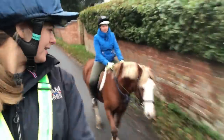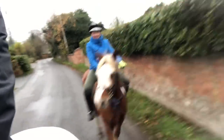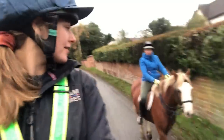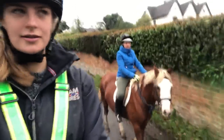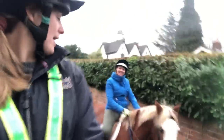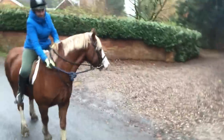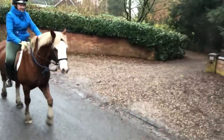So here we have it. Jaffa's first ever ridden hack. And you're being such a clever boy. We've not had any problems with him long reining around this hack. So it's a nice, quiet, I say it's quiet, there's loads of kids screaming, quiet Sunday morning. So we thought today is as good a day as any to get him out. Seen a couple of cars. Very good boy. And Bear's quite liking being the lead pony. We've got our emergency lead rope attached if people are wondering about that, just in case we need to lead him at any point.